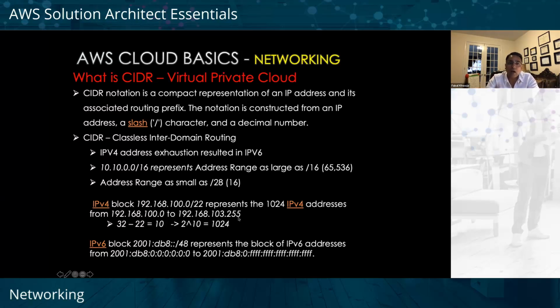Okay, so this is how you define how many IP addresses you can have within it, and the formula that you use is 32 bits, again because of the 4 decimals or 4 bytes, and then 8 bits in each octet, and multiply that by 4, so that gives you 32. And then whenever you put /22, this is how many address ranges you are asking for. So 32 minus 22 is 10. 2 to the power 10 in binary would give you 1,024.